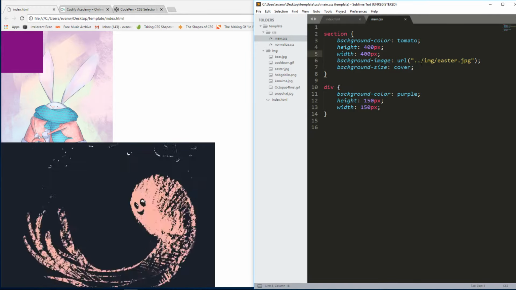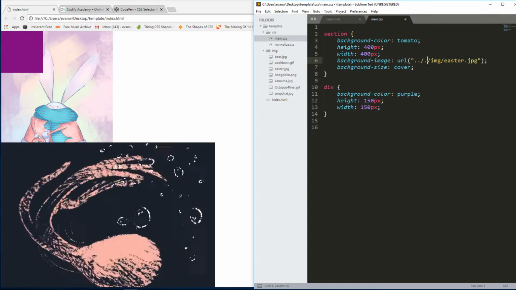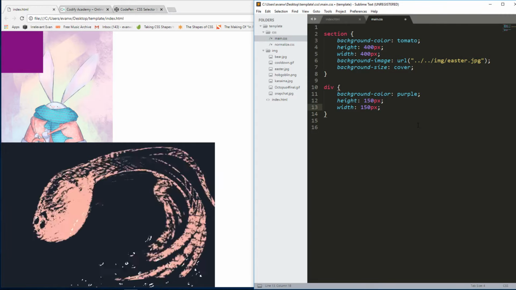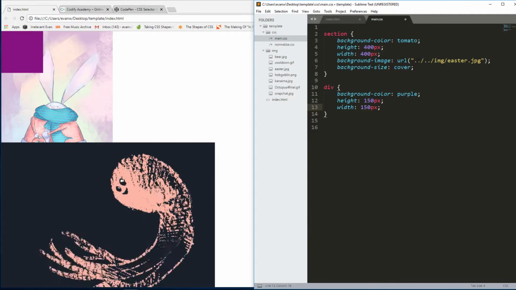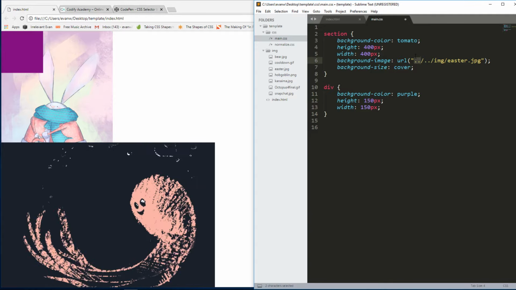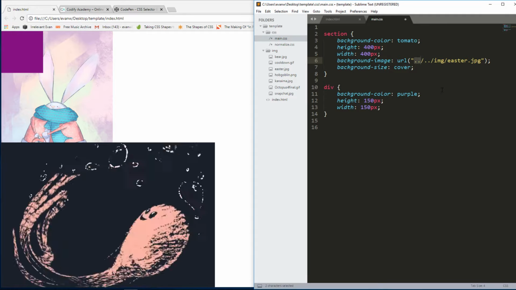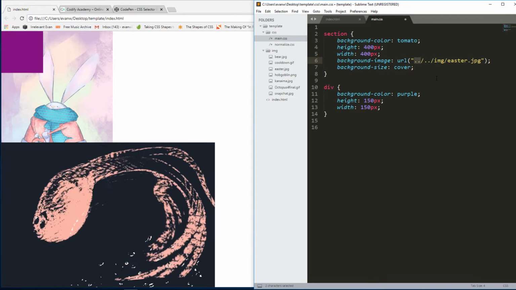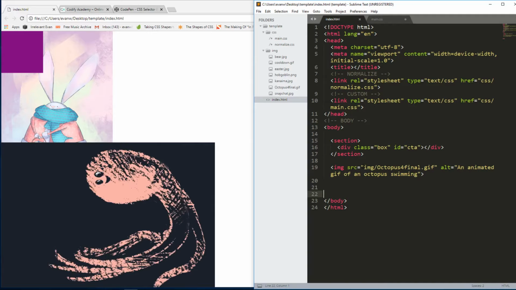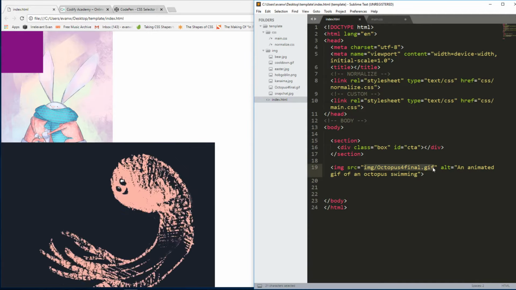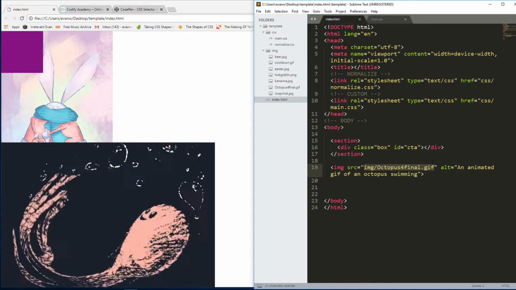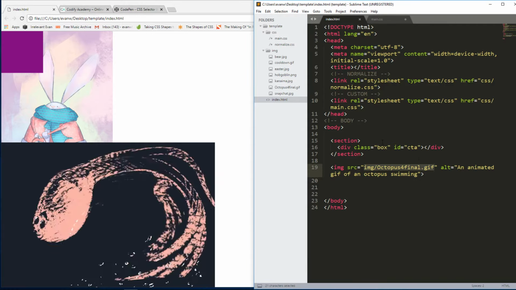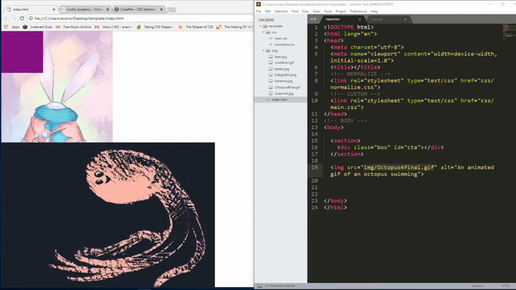Okay, if we had to go up 2 directories, ../../image. You are going to be dealing with things like this quite frequently as time goes on. And you will need to be comfortable with relative file paths as of this week when we start really using GitHub. This is important stuff. All right, everybody, I hope this was helpful, and good luck.